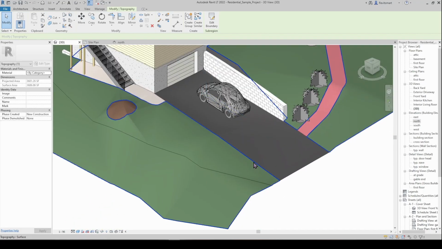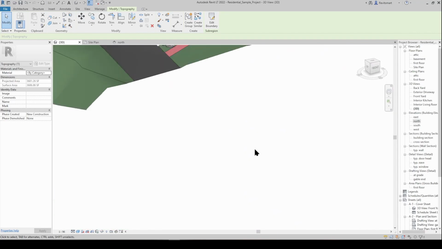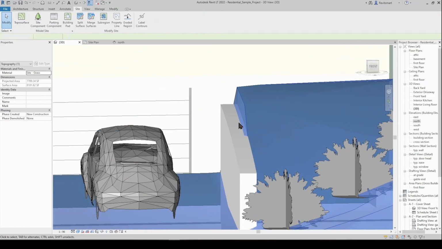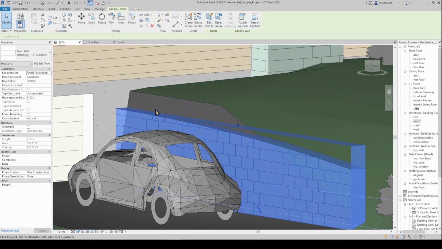It's kind of like this, but less useful. So you can see here they've got their driveway, but they've also got the driveway just sticking up above this retaining wall here. And then additionally, this retaining wall isn't actually retaining anything at this point.